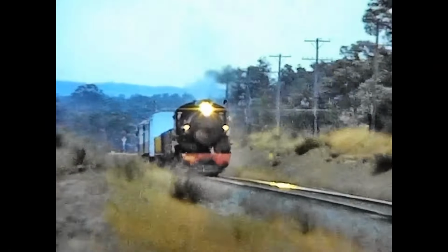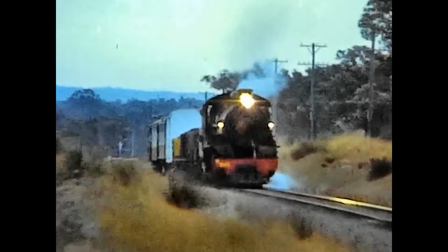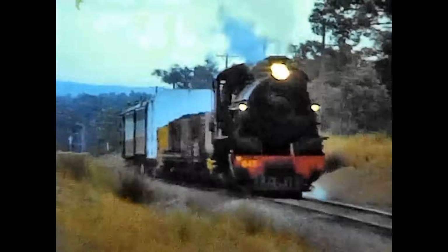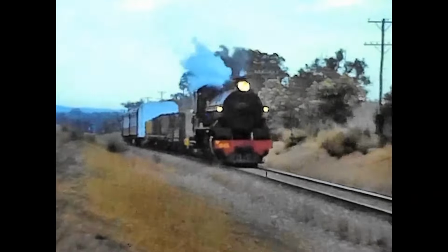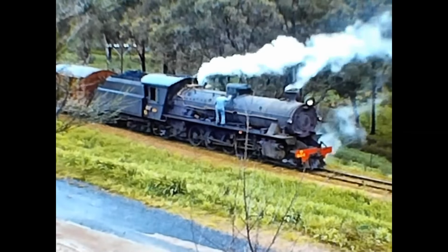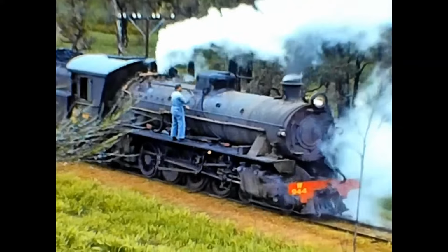Three years later, in 1974, the Hotham Valley Tourist Railway, which wanted to preserve the Pinjarra to Dwellingup line, badly needed some locomotives. Their main challenge was that the Dwellingup line is the steepest slope in Western Australia. They chose the W-class locomotive for its ability to handle this steep slope, with a problem or two in wet weather. The fireman of this Dwellingup-bound train is laying into the sandpipe with a hammer after first looking down at the driving wheels to make sure sand is not running.